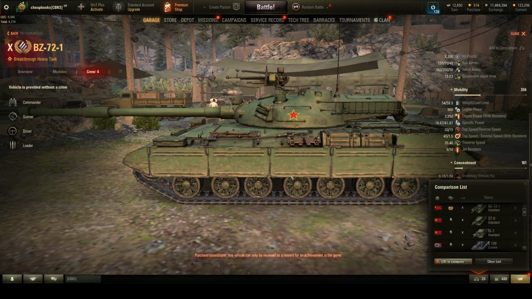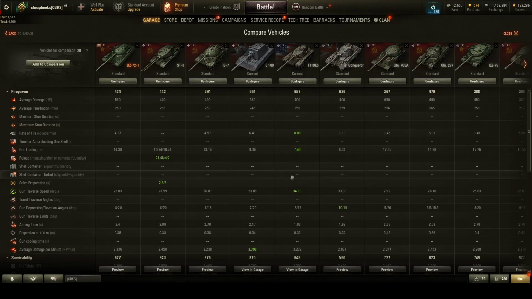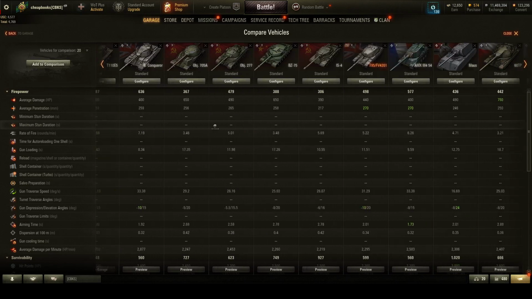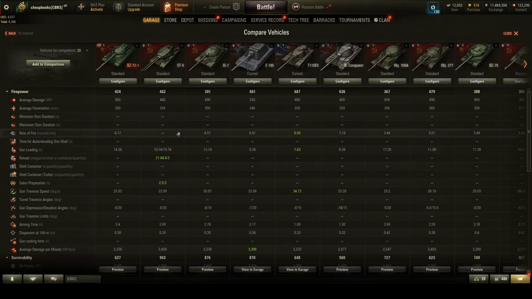First, I'm going to compare with all the Tier 10 heavy tanks minus a select few. For example, autoloaders. I probably removed all the autoloaders. And then we'll go head-to-head against the BZ and the Chinese Tech Tree, which you can purchase for 6 million credits.